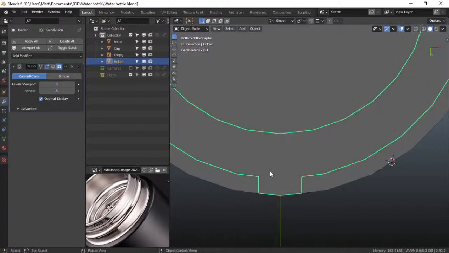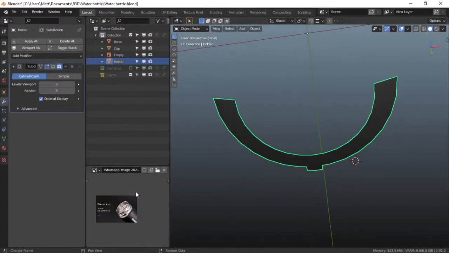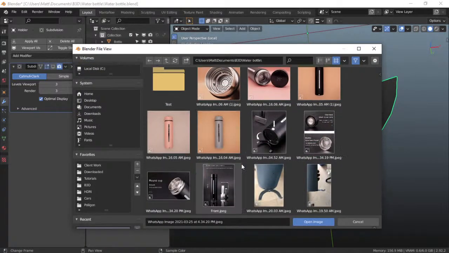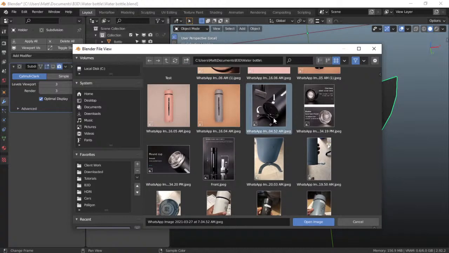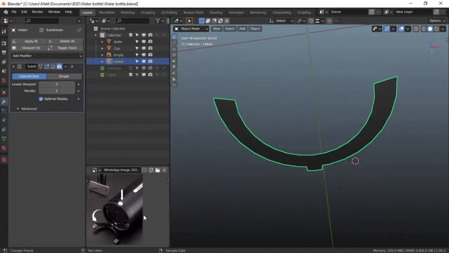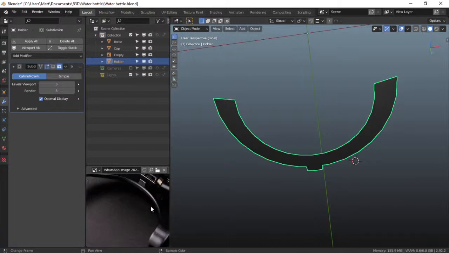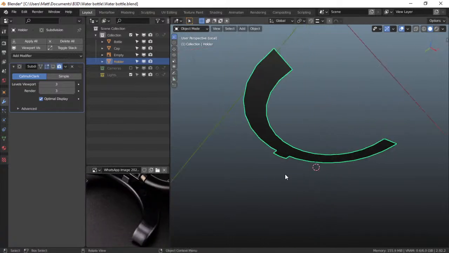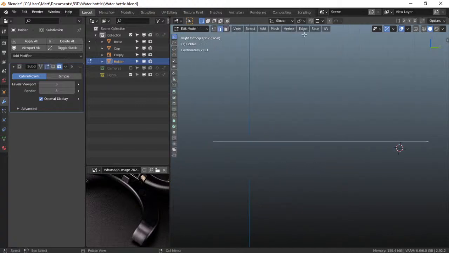Alright, so back into edit mode. Now we could select you by yourself. And then change the reference. I think this one. Let's use this one for the time being. So we're gonna look at this from the right hand side. And then go into edit mode. And then we want to be in vertex mode.